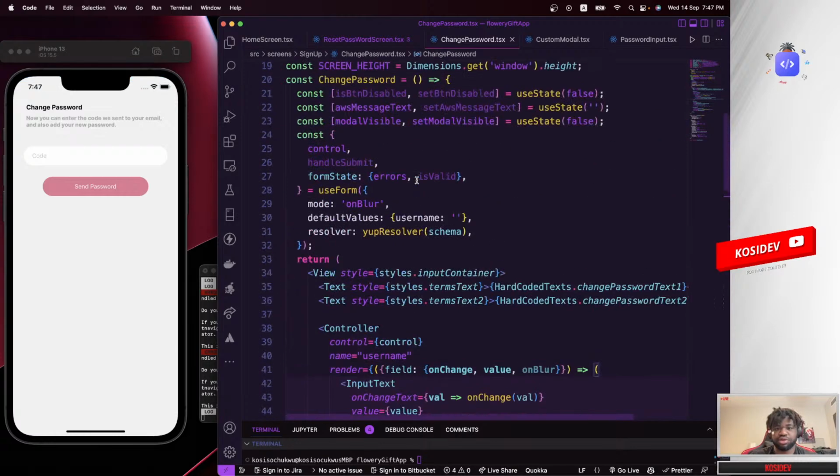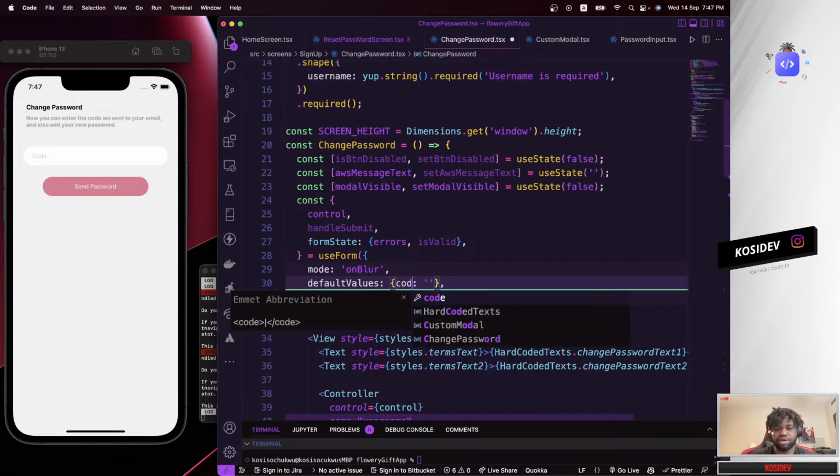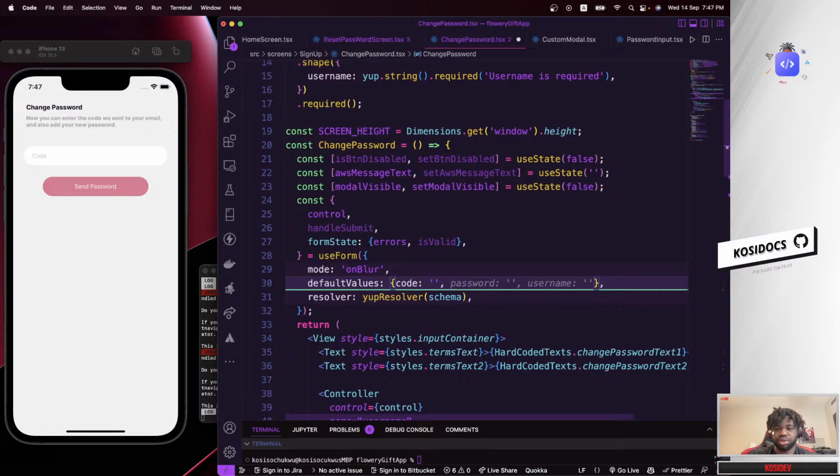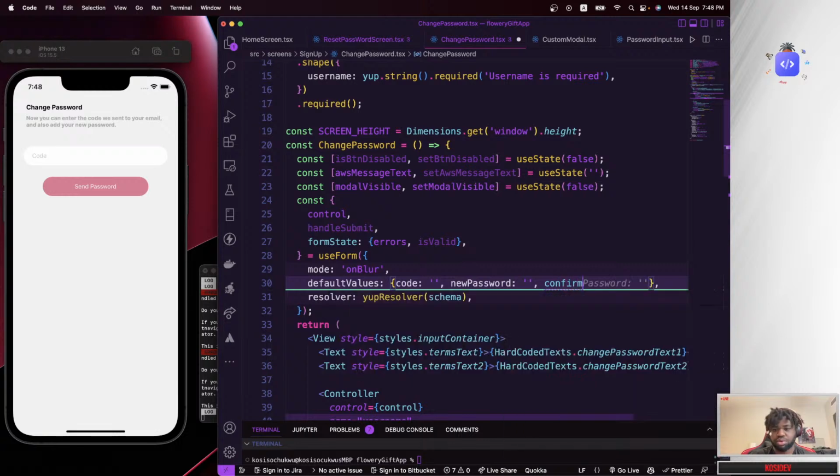So this will tell the user to enter their code, and right over here I'm going to have 3 inputs, default values. One should be code, the second one should be new password, comma, the last one should be confirm password.